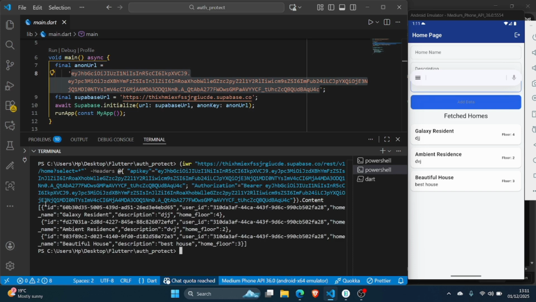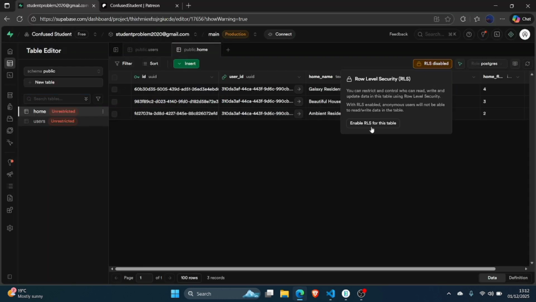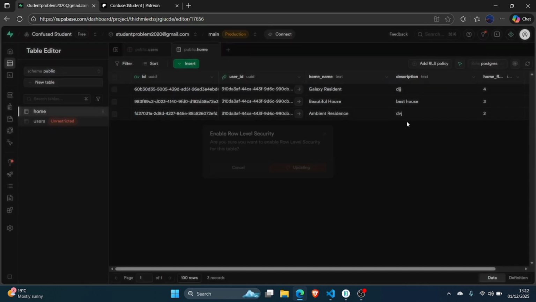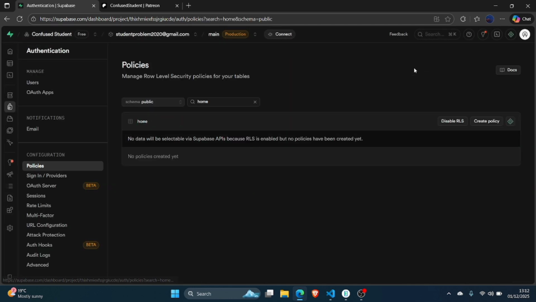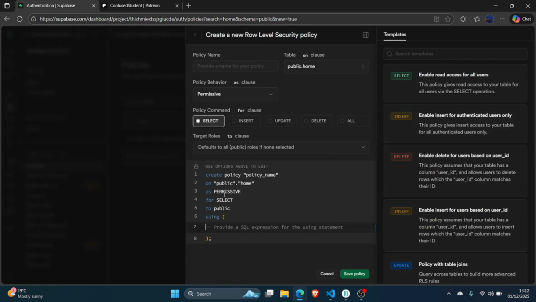So here you can see this data is accessed by any unauthorized person without even logging into the application. Now I enable the RLS for this table. Now we have to add the policy. Create policy. Currently any public user can access this data without any login.